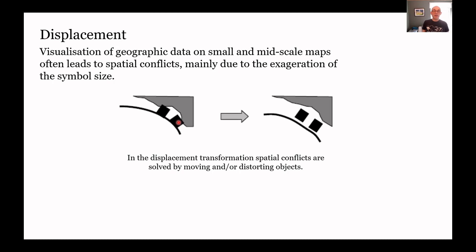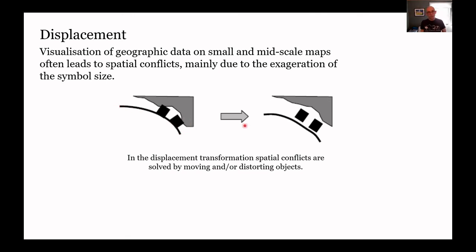The problem we've got is that our point symbols to represent the houses are necessarily much larger than the house that they represent. In order for them to be seen and function on the map, they must become larger so that we can actually perceive them. And that means that we end up with these houses overlapping this edge up here in the forest, that's not good, and overlapping onto the road.